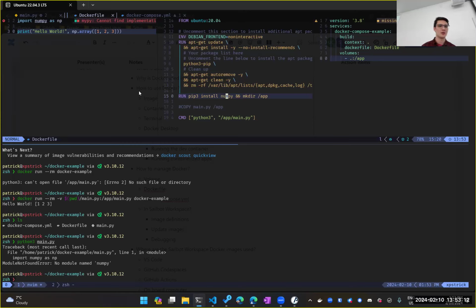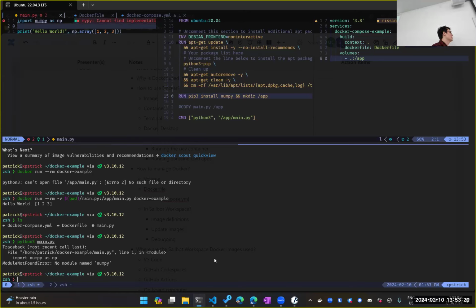So back to the minimal example, all I want to do is import NumPy, but NumPy is not available on my system. So now I'm going to create a Docker image that installs NumPy for me so that I can run it in the Docker container. How images are defined is in files called Dockerfiles. So this is what I have open in the middle over here, a Dockerfile.